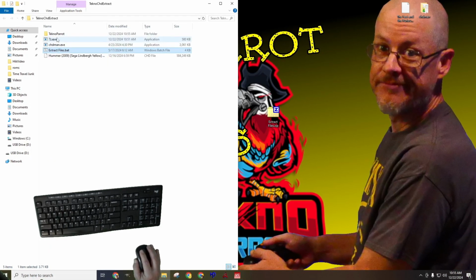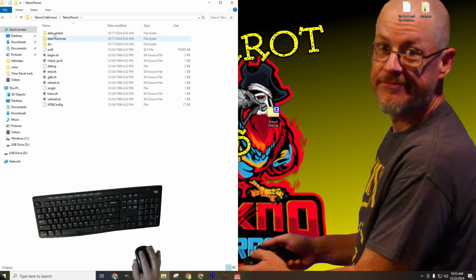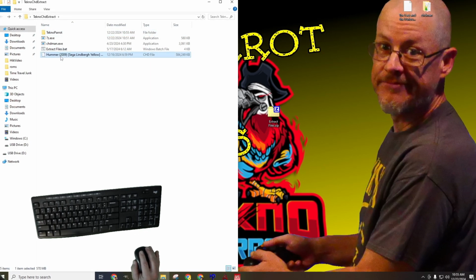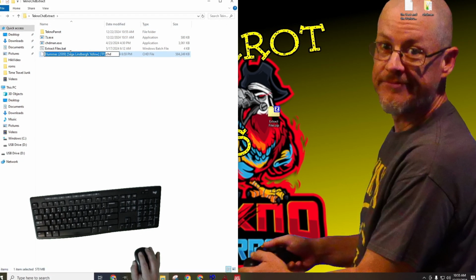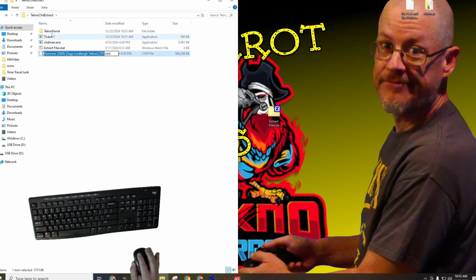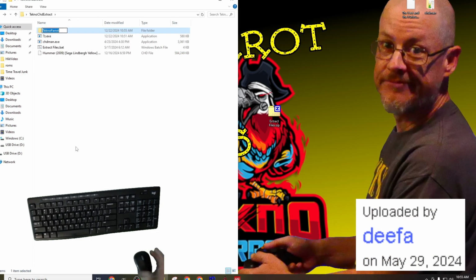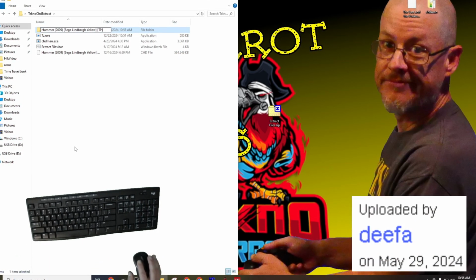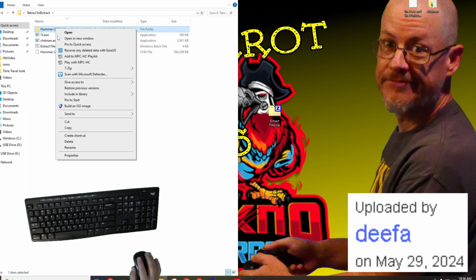Once our files are extracted, all we have left to do is rename our folder and move the files in our folder to the ROMs subfolder in our TeknoParrot directory. I like the naming convention that CHD uploader Defa used. The naming convention is clear, informative, and easy to understand.